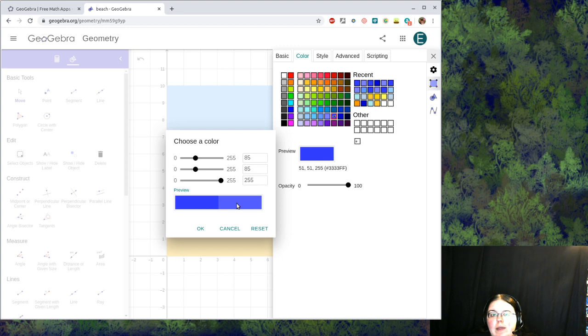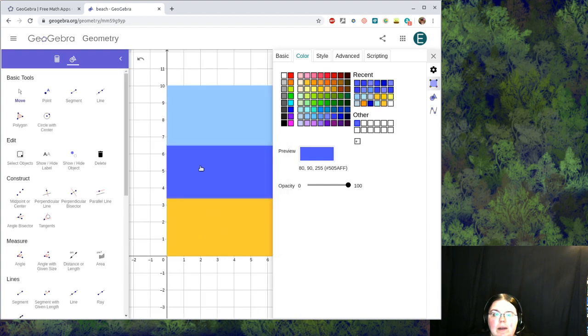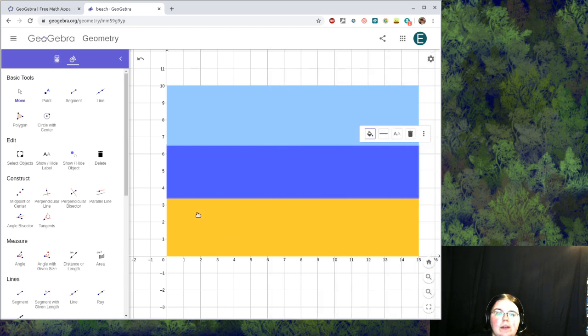Closer. I think maybe a real ocean could be a little more green than red. So I'm going to turn this one down to 80 and turn this one up to 90. Okay, I'm going to try that. Okay, I think that works. So we've got sand and ocean and sky.